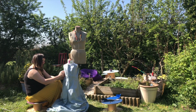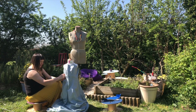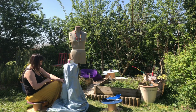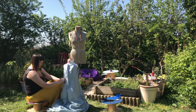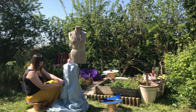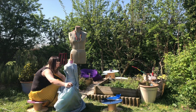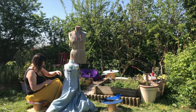So I'm just pinning the sides here, just making a few adjustments. I've already put in the pins where I thought it would fit, and I'm realising that actually there's a little bit more that needs to be done. And it's not just under the armpits, it's not just at the top of the seam, it's all the way down to where the waistline is. Now, at this point I realise that there's a lot of length in the fabric that needs to go, although my daughter's quite keen to keep the full length as it is.